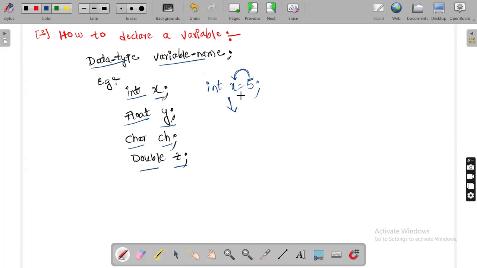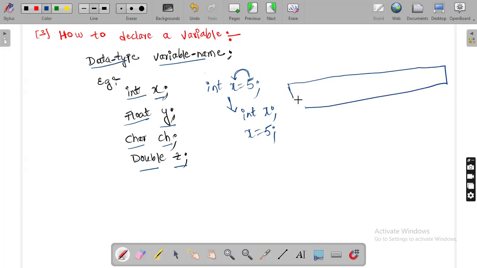Can I split this into two statements? Yes, like int x; and x equal to 5. This is the meaning of the above statement. So first of all, how many bytes are allocated for x? It is an integer, so 4 bytes are allocated for x.